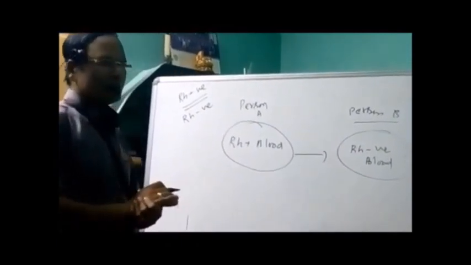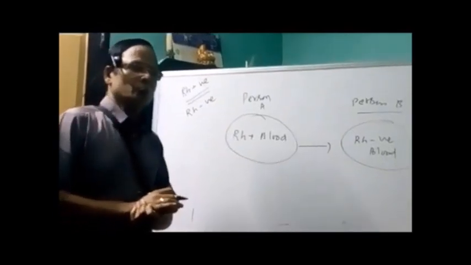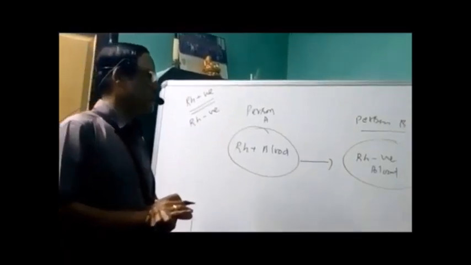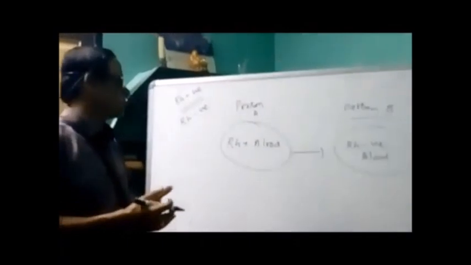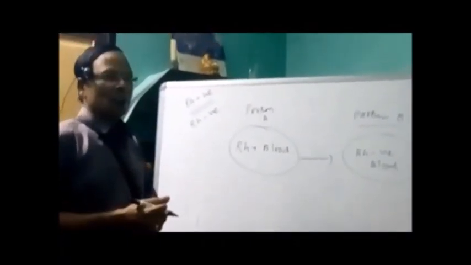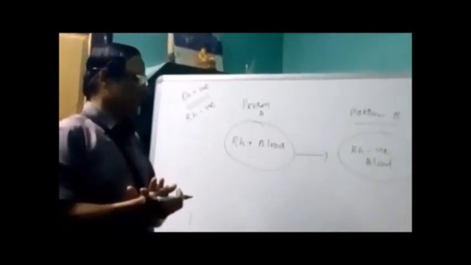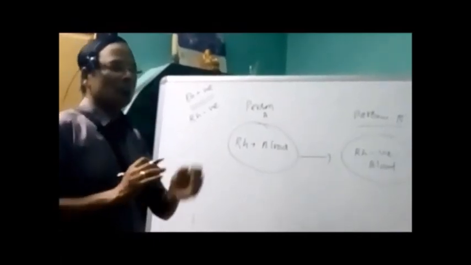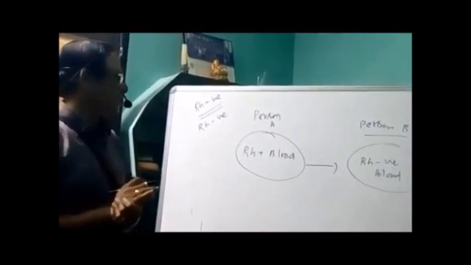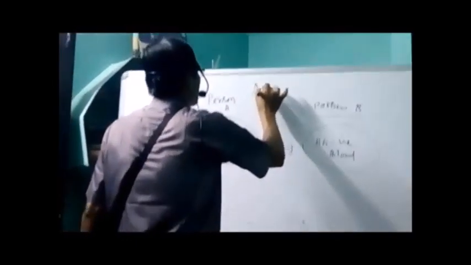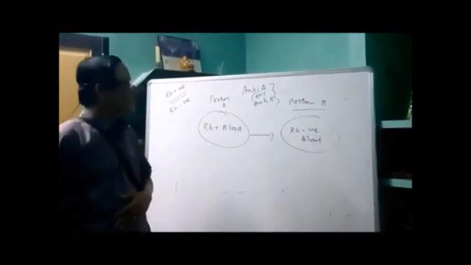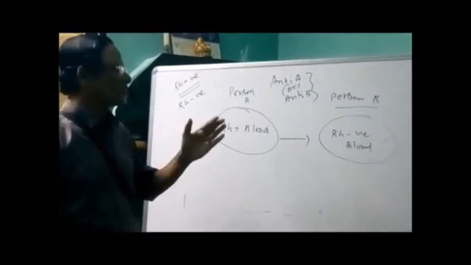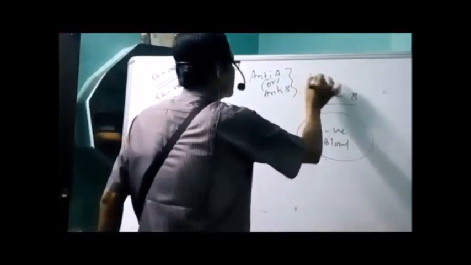Now, one of the principles used in blood transfusion is that the donor should not contain a specific antigen against the specific antibodies produced. Unlike A, B, AB or O blood groups, which have antibodies either anti-A or anti-B or no antibodies, they are called natural antibodies. Anti-A and anti-B antibodies are natural antibodies present in the ABO blood system.